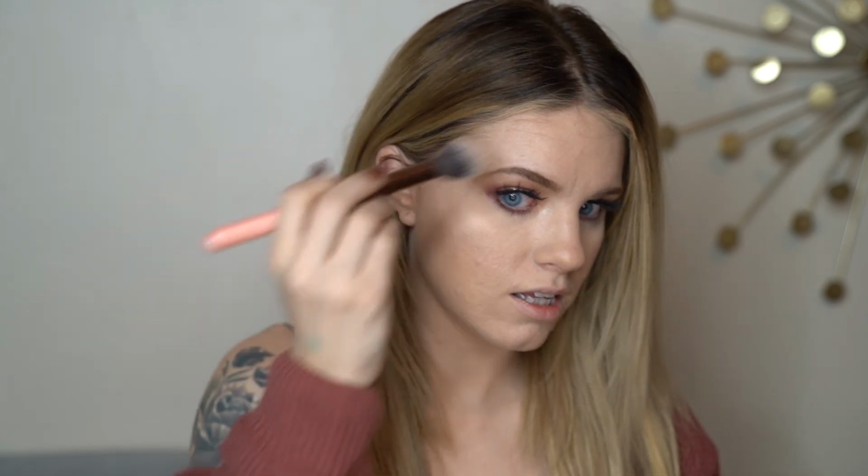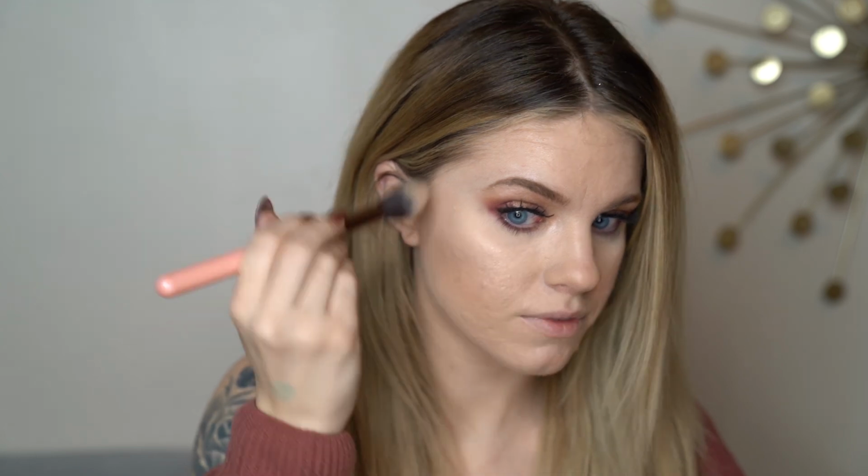Yes. Now I am super wary of where I put my highlight. For one, because I've got all this stuff going on right here, and anything that shimmers is going to show texture in my skin. So I'll put a little bit above my Cupid's bow.